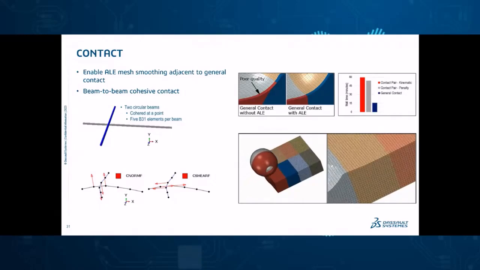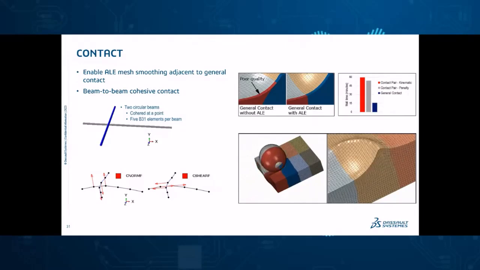So just to make a point about contact in Abaqus Explicit, really you should be using general contact as the default choice now. And there's many reasons, but general contact has better performance, it scales better in parallel, it's easier to set up, it's more robust, and it now covers all the use cases in Abaqus Explicit. And moving forward, it's going to benefit from the latest feature developments. So from a contact point of view in Explicit, we really are only developing general contact.